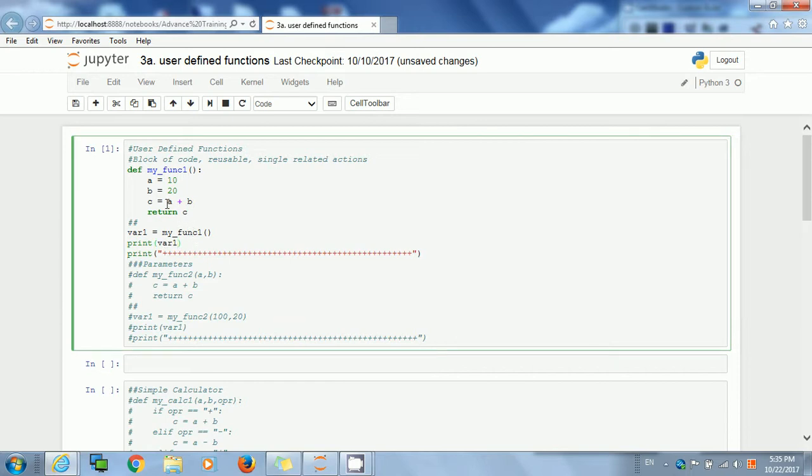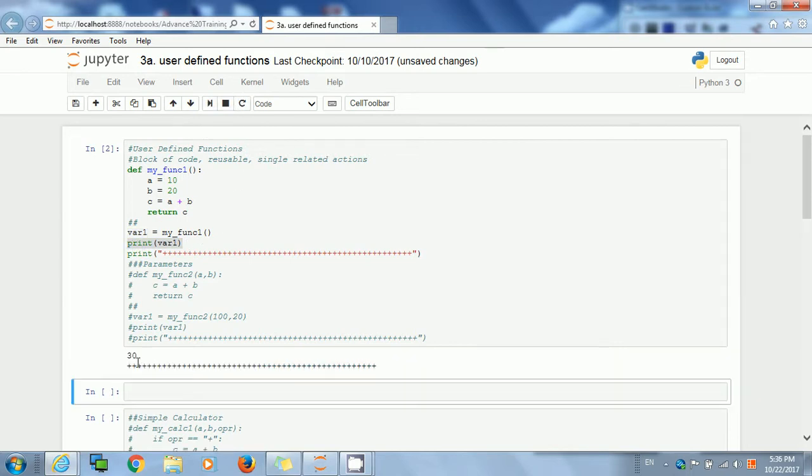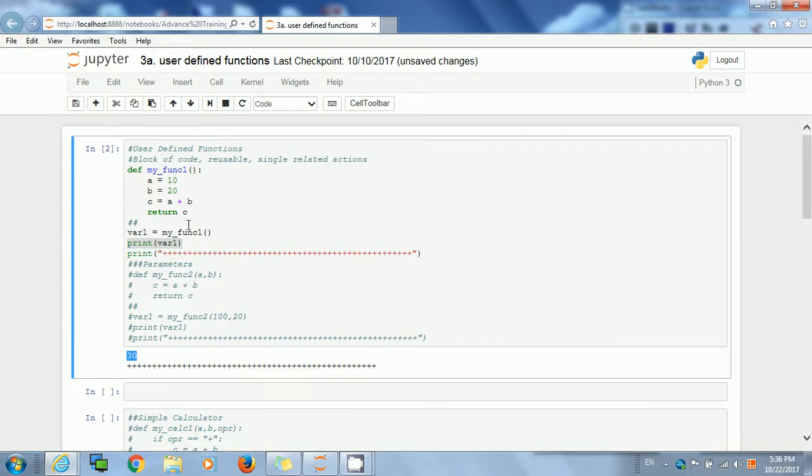When this function is called, it assigns 10 to a, 20 to b, and a plus b to c, which is 30. So 30 is returned, and goes to var1. Then I print var1. Let's execute. Here it's printing 30.